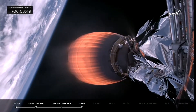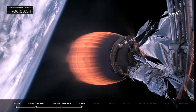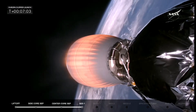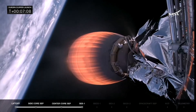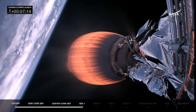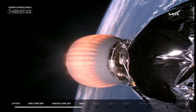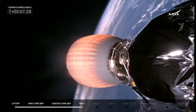Stage 2 FTS is safe. Stage 2 has made its way into space far enough for us to safe the flight termination system. We're about a minute away from second stage engine cutoff, where we'll see the MVAC-D shut down and begin a long coast, getting Europa Clipper into the parking orbit for the next firing — the second stage burn number 2 — to achieve the interplanetary transfer orbit. Things looking very well. About 30 seconds from that stage engine cutoff, which we refer to as SECO-1.